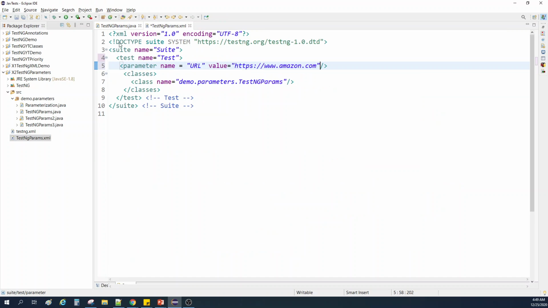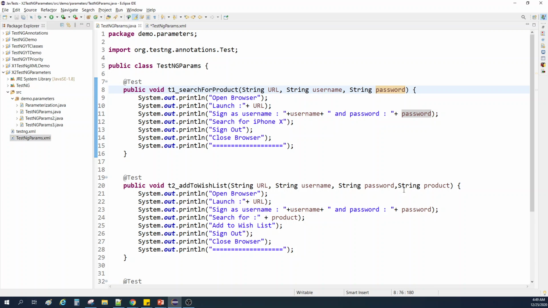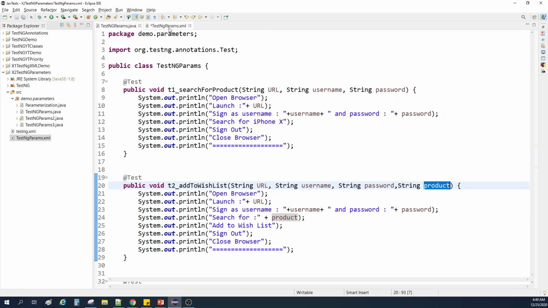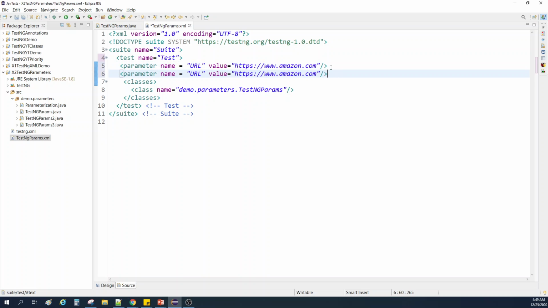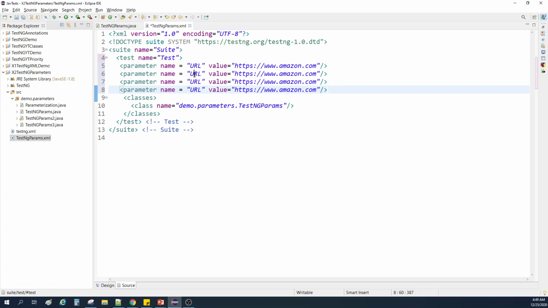If you remember, we have product as well. So we are going to add URL, username, password, and product, all four here. Let me just copy this, paste, paste, paste, and rename it quickly. So it is username, and we can keep username as test account 01 and password as test at 123.